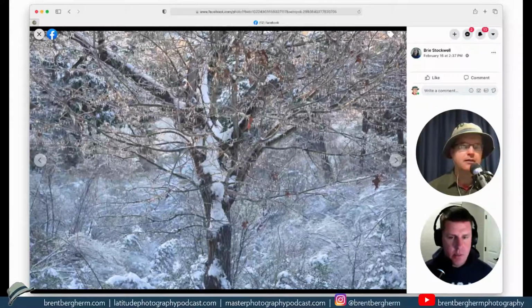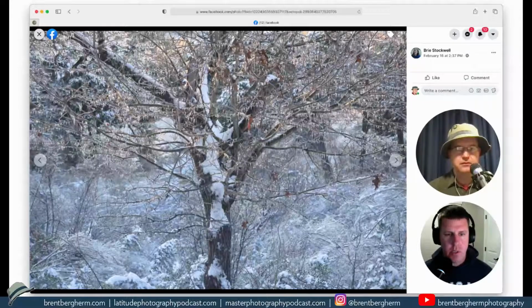Yeah, I like the symmetry. I think it works for me. There's a lot going on in this picture. You have a lot going on in the bottom part of the picture, and then also in the top. I like the cool colors in the bottom, and then how it transitions to the warmer colors on those tiny little icicles. And I'm guessing Bree probably took this at her home or close to her home near Austin.